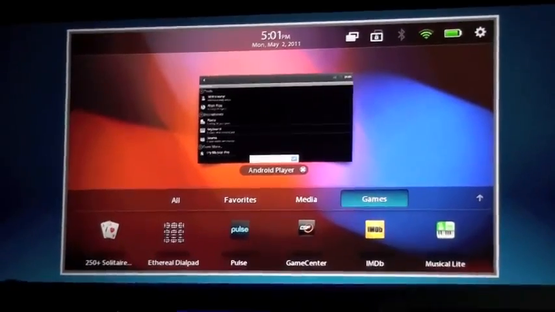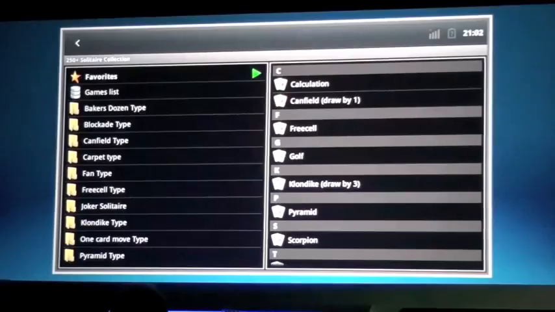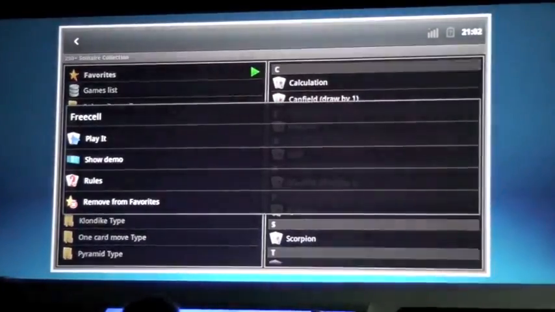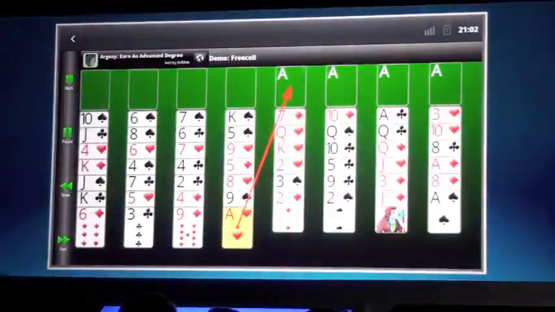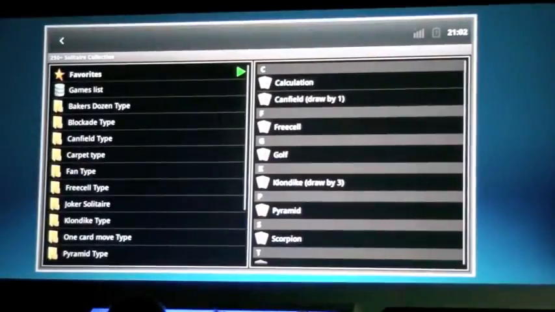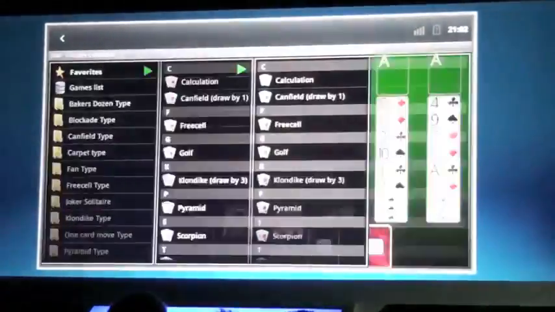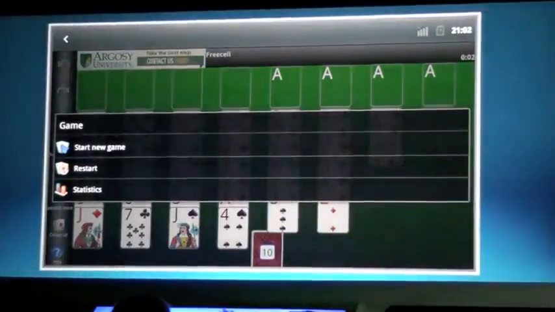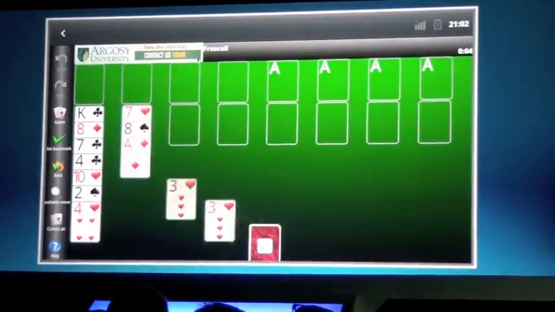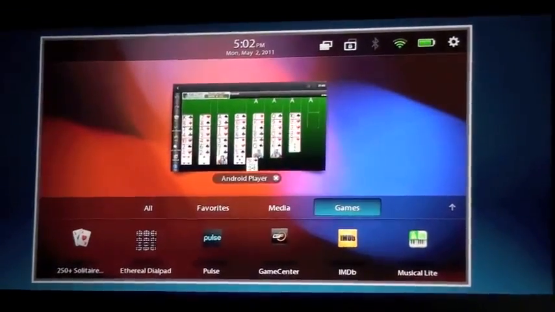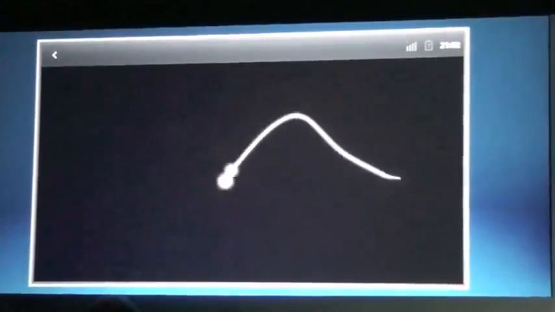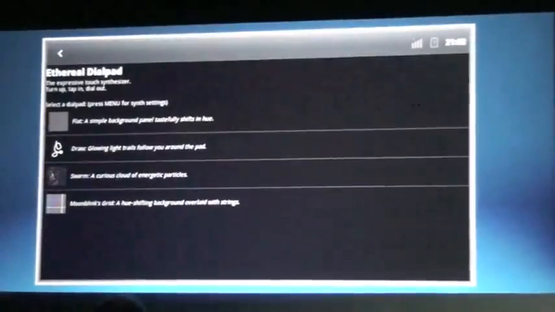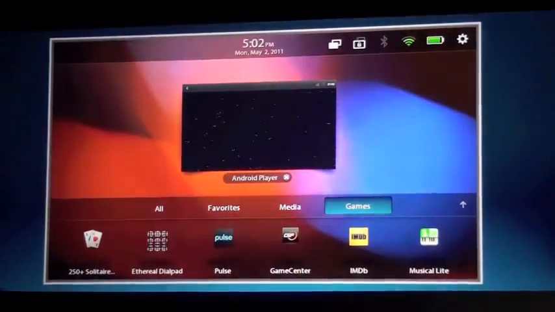Well, let's take a look at another one. So here's a 250 solitaire games application for those obsessive solitaire players out there. Let's actually get it to deal. Now, while it's dealing, let's go make another application here. There's another one. Very interesting application here. Follows your friends with some enticing music. And Swarm as well. Very cool. So this is just working out of the box.